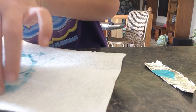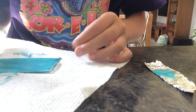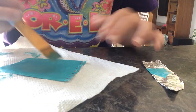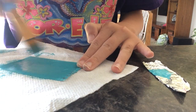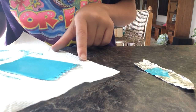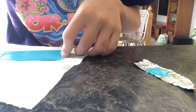No. I'm going to make this look like a cartoon, guys. So, yeah, that's why I'm putting black lines, because most cartoons have them. Then I'm just going to add the rest of this blue, so you can barely see the lines on it. And this is definitely based on a cartoon now that I think of what I'm doing.